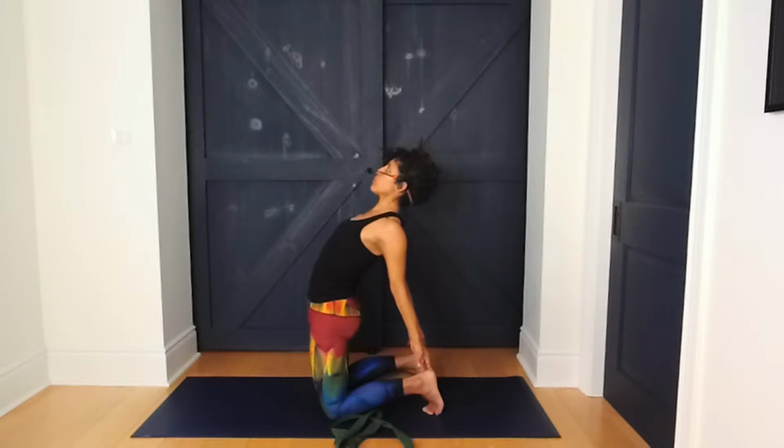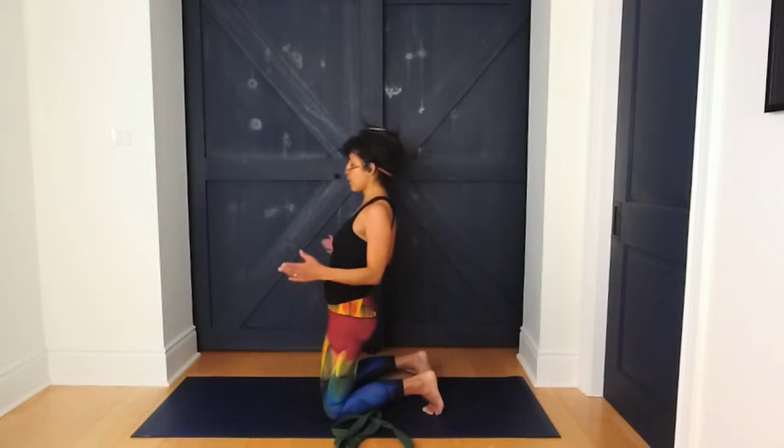Full camel pose, Ustrasana. Keep picking it up, guys, through the sternum. Like there's a little pull up. Press your hips forward. Pelvic floor pressing forward. 2. We'll take this somewhere with us. 1.